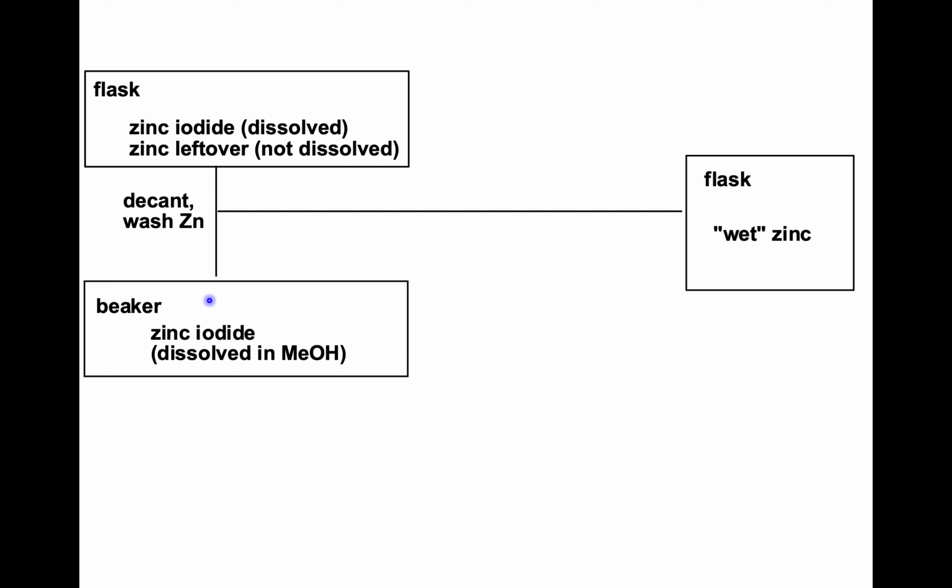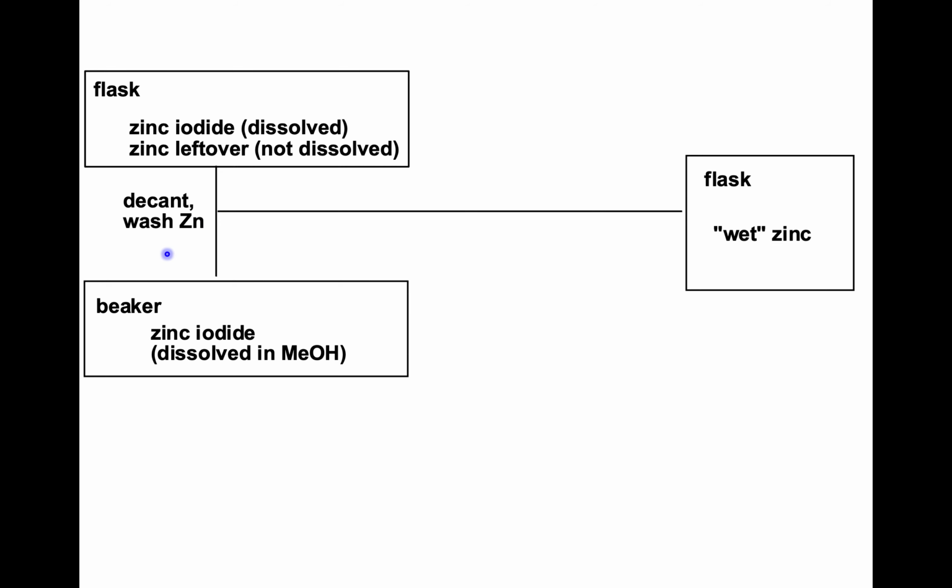You'll then add another 5 mL of methanol to that zinc, and then kind of roll it around the flask to make sure it reaches all the sides. Decant again, and again you'll do this a total of 3 times. So any zinc iodide that's coating the sides or on the solid zinc will be moved over in 3 successions. You don't want to add 15 mL because that won't be a full complete conversion. You want to do 3 5 mL washes, and that's a good way to ensure that you've moved everything over.